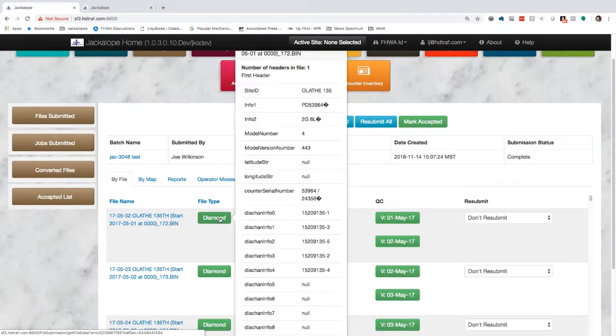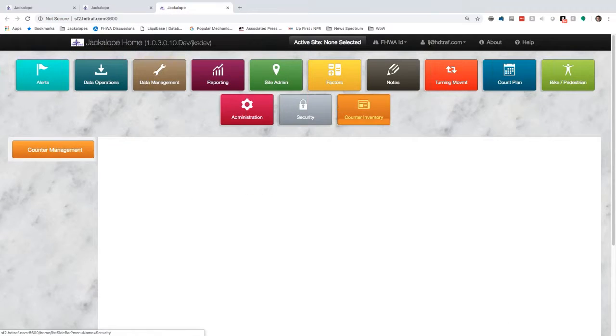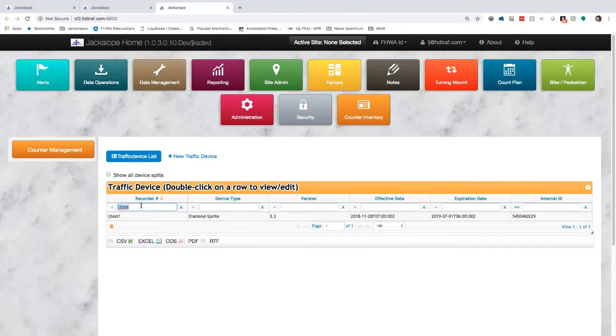If you were to go look at that device, which we'll do right now, we'll go look at that 53964 device. If we go look at that device, you'll see the data there. So 53964. Let's link. Okay, there's that device.